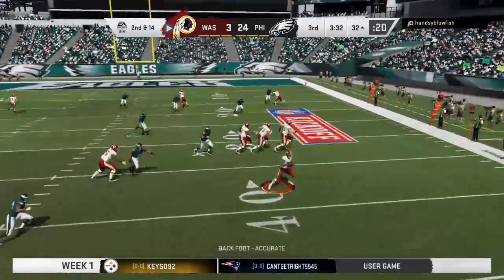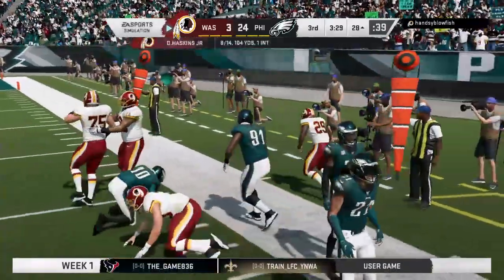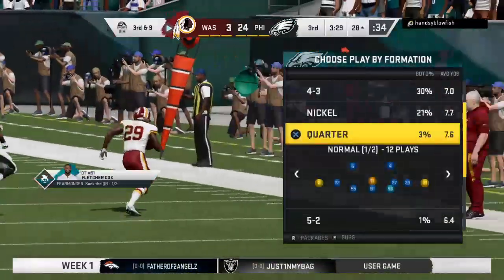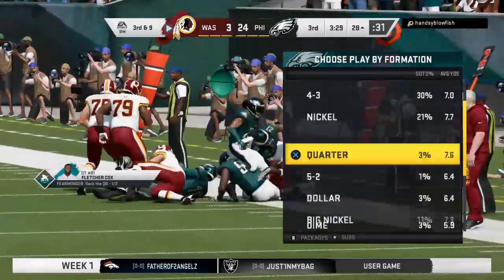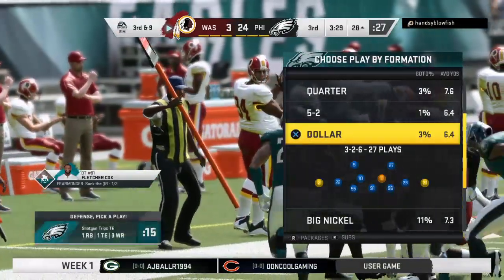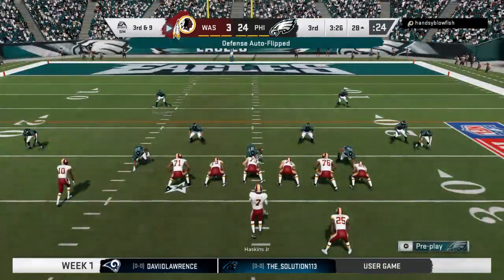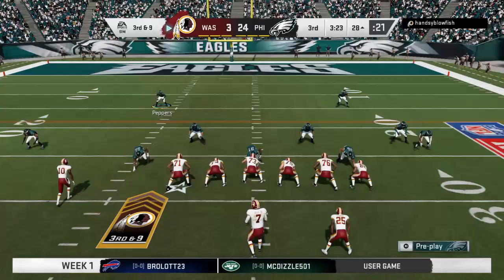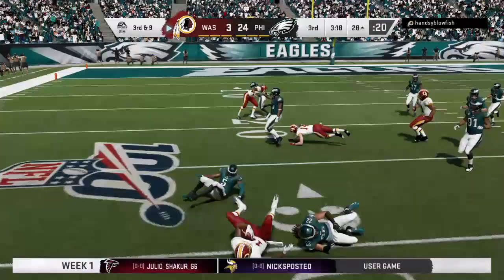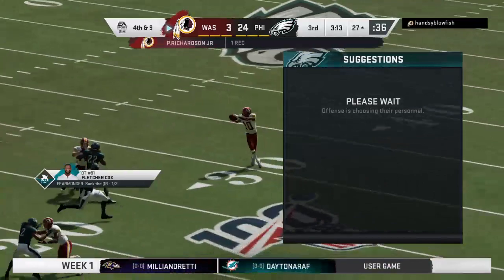Throwing on 2nd and 14. Haskins off to Geis on the screen. For a second there, I thought that might break big. Screen pass, looked like it was coming together, looked like there was an opening. Still, ended up with a solid gain. This offense in desperate need of a conversion as they come up on 3rd down. Here we go. Looking left side, and he's got him in. It's Richardson. The completion there winds up a wash, and it'll bring up 4th down.